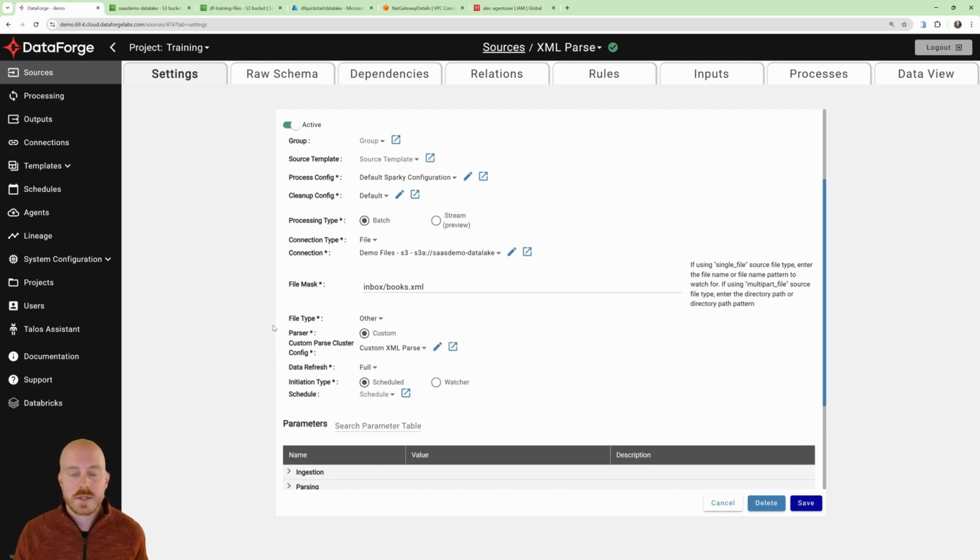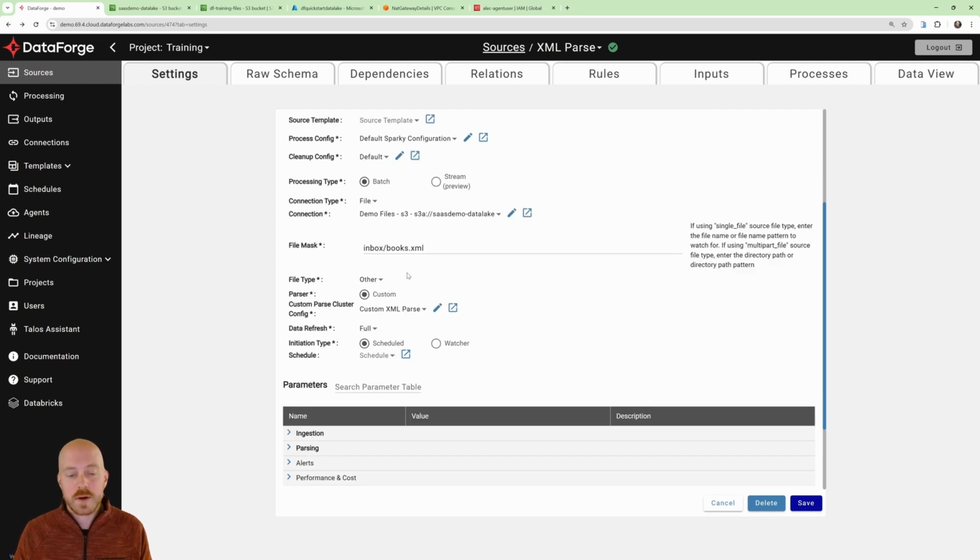How this works is we will be able to ingest the file regardless of the actual file type. But because we don't have a native parser for that file, you'll use a custom parse notebook and a custom parse process to dictate exactly how you want to parse that file into a data frame and then load it back into DataForge. And we do have a full other training on this available as well for you to look at.